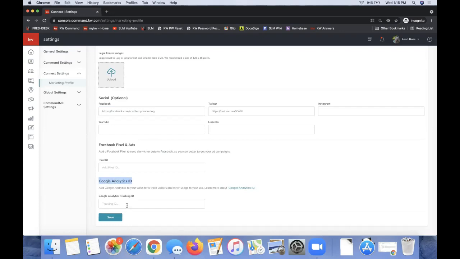The reason I say that is Google Analytics is a really great tool to add to your website, something we can do for you, but that will track the amount of views that you're getting on your website, how people are getting to your site, the bounce rate, meaning how long they stay on your site before they leave, the demographics of your viewers on your site, and so forth. So if you'd like us to set that up, jot that down, shoot us an email after class, and we can help with that.